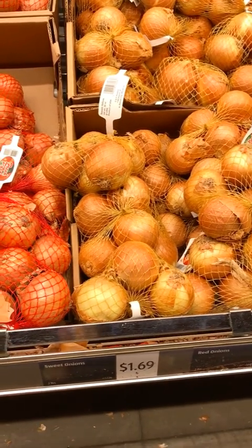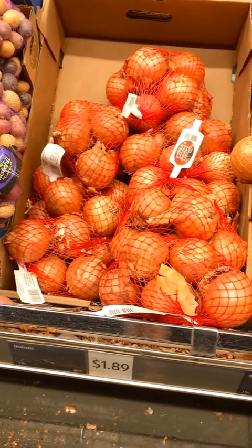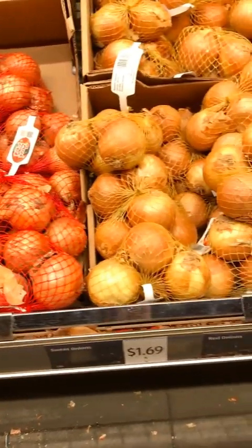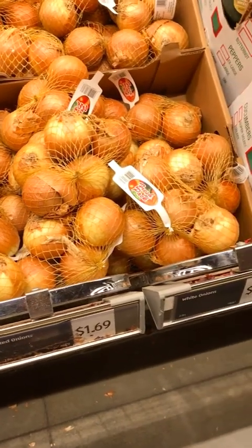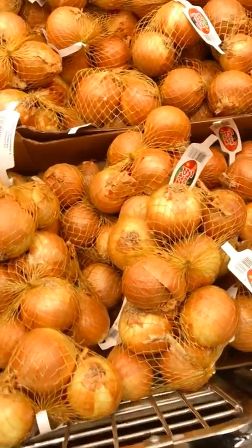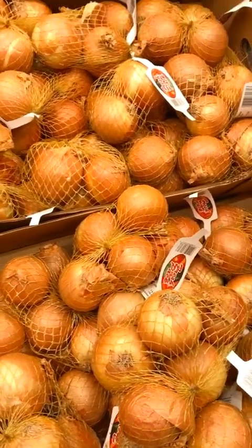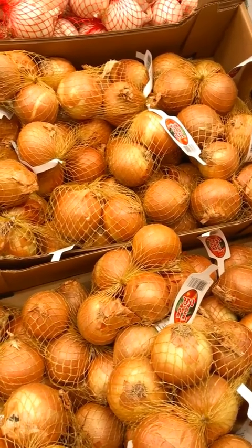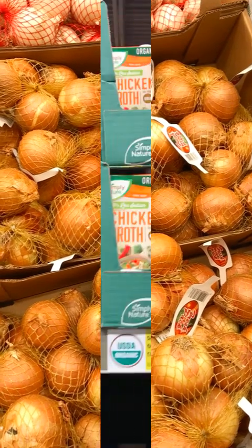It looks like I've got sweet onions for $1.69, and I've got just regular onions, $1.89. Red onions are also going to come in at $1.69. White are at $1.89. So I'm just going to go ahead and go for the $1.69 and help me out with my budget. So grabbing sweet yellow, and that's pretty much all the ingredients I'm going to need produce-wise. And let's check out what my base is going to be.